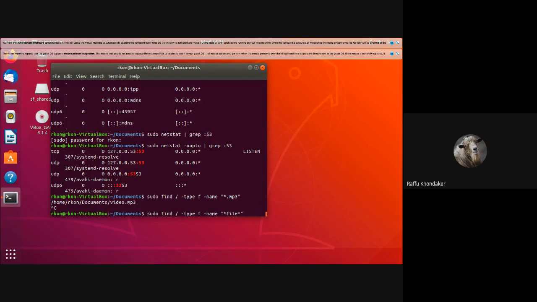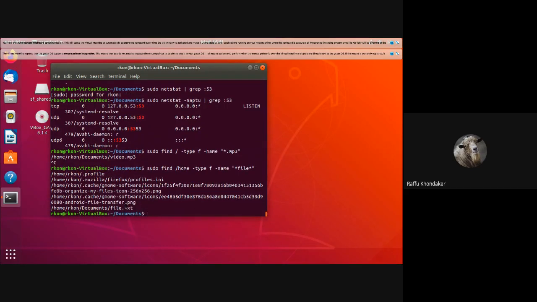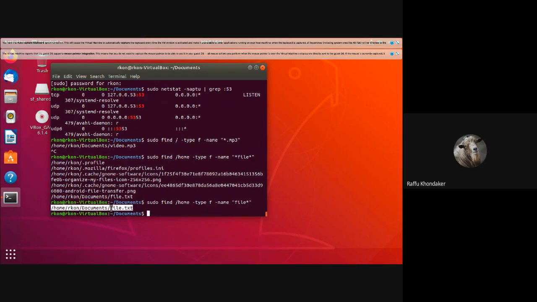There's a ton of files with the name file on my system, so I'm just going to search my home directory. Yeah, it's quite a few. This is the one I was looking for. If I want a more refined search, I would delete the asterisk in the front. So use the find command to search for files on your system. These are typically media files.